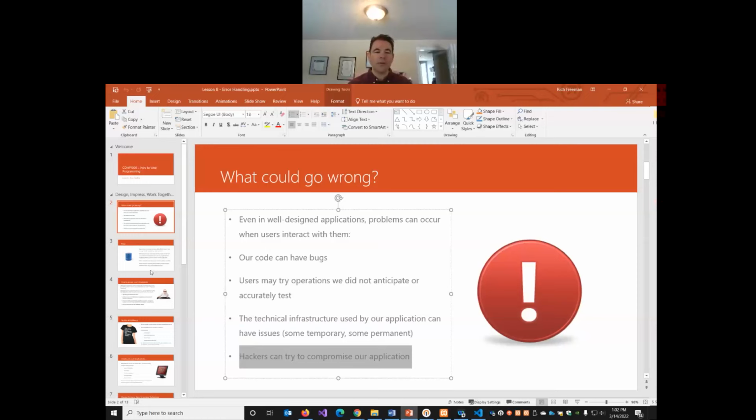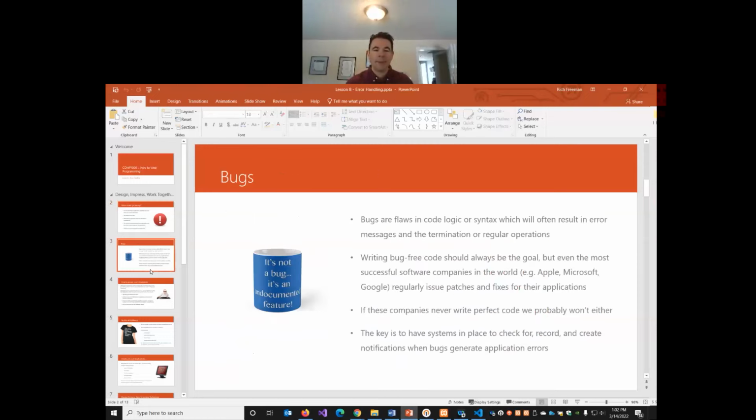So all these things can happen in a web application. Bugs might be logic problems, they might be syntax problems, and they'll usually generate error messages, or our pages will stop executing. So we want our code to have as few bugs as possible, but if the biggest companies in the world have to put out patches to fix errors, then chances are we're going to have to fix errors in our code, okay?